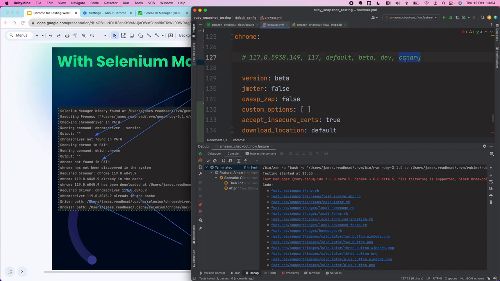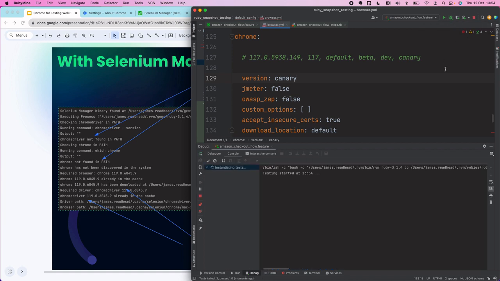And then just as a final test, let's jump right forward. Okay, let's look at Canary. Let's debug that, and off we go again.